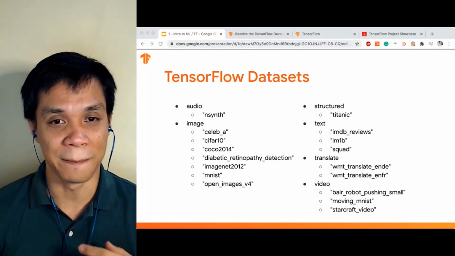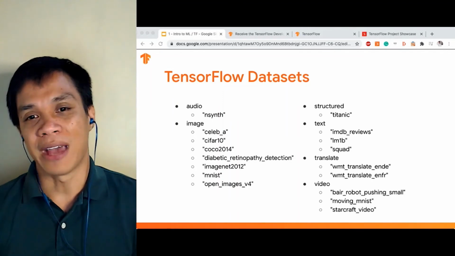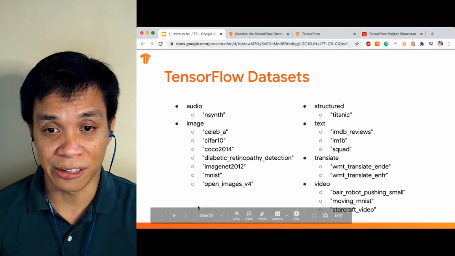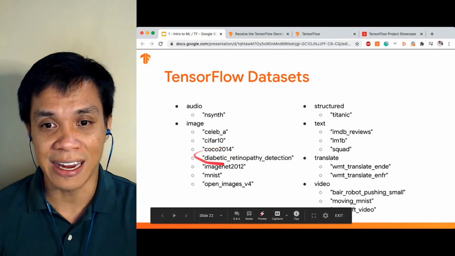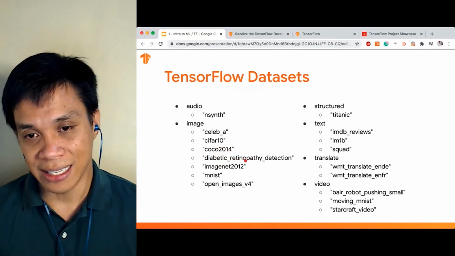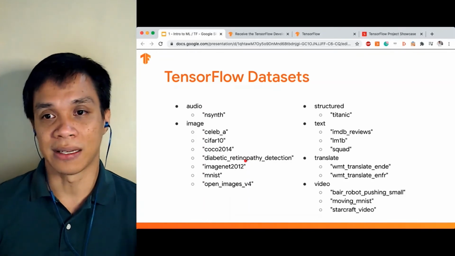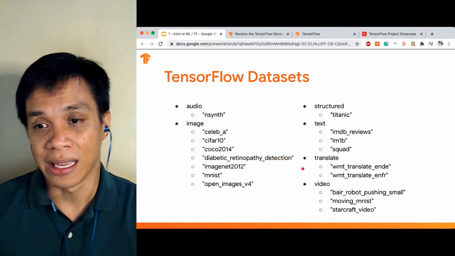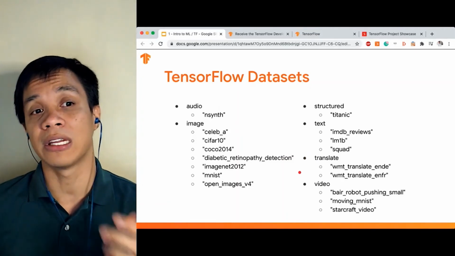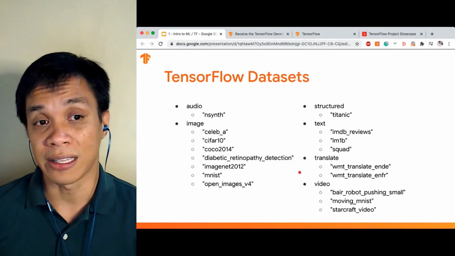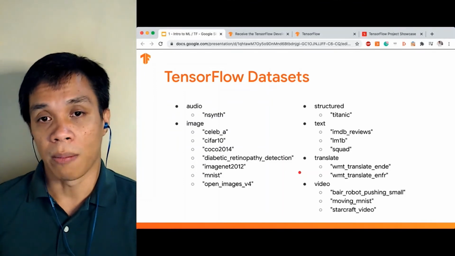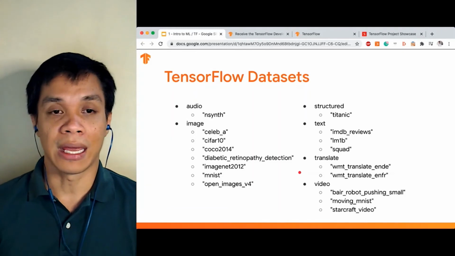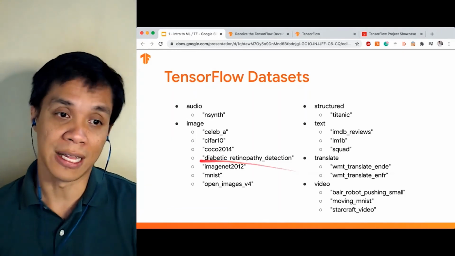You have audio data, you have image data. You can also use the diabetic retinopathy data in here. You have the ImageNet data, MNIST data, and then you have text data in here that you can play around with and even translate, and video. So these are some of the datasets that you can immediately use on the TensorFlow framework so that you can immediately learn and build models smoothly.